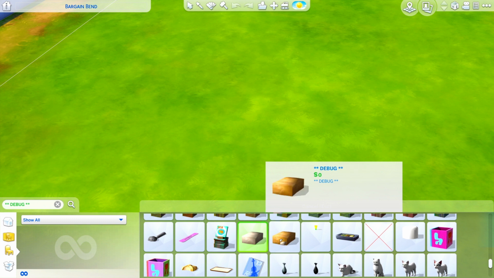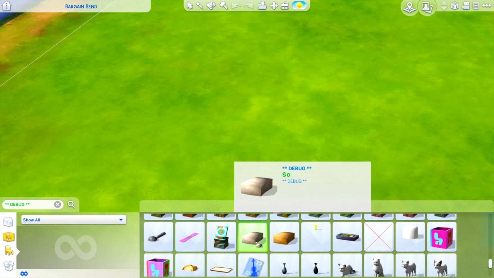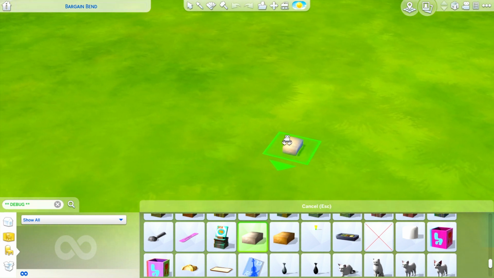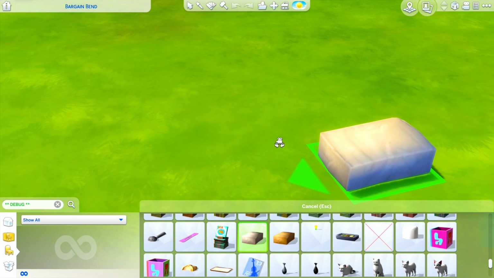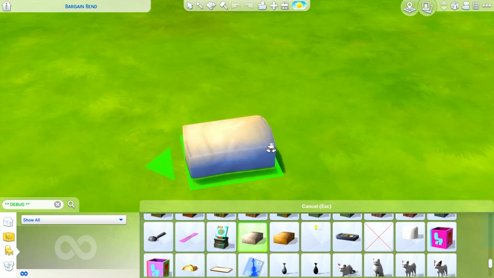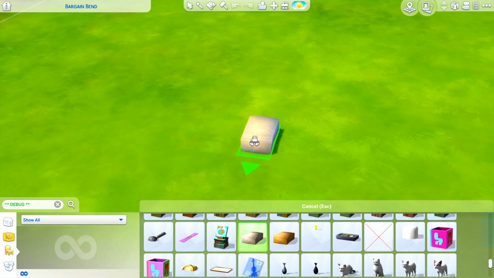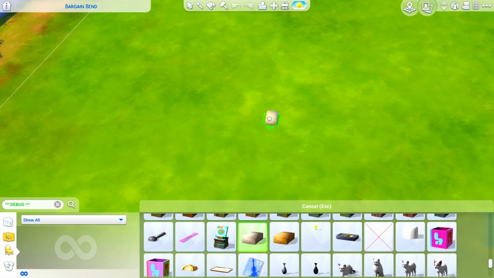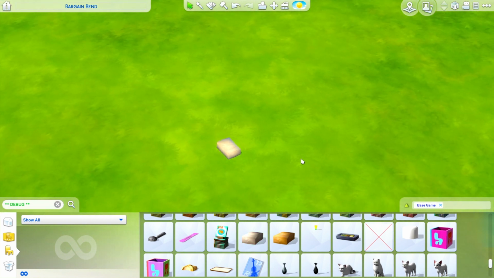Lastly, I'm just going to show off a couple other tips and tricks and some of my favorite items for landscaping. So there are these two items in the middle of the debug catalog. They are both in base game and I have no idea what they actually are supposed to be. They're just kind of these weird squares that are kind of weird shaped. I'm not really sure what they are, but they work really nice for making planters.